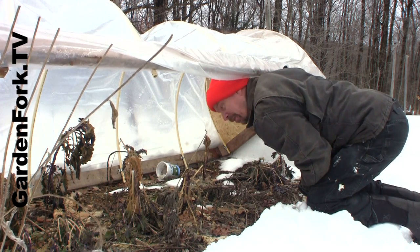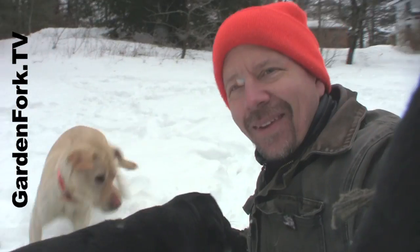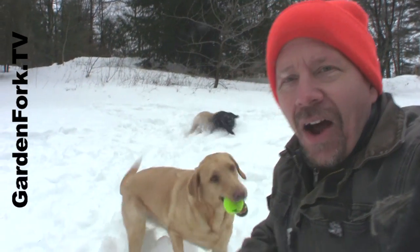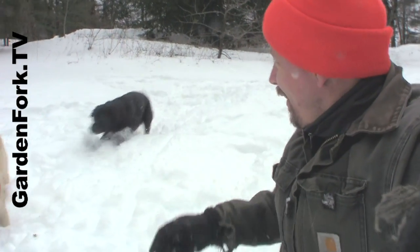It is much warmer in here than it is out there, and that is very cool. They want this, as you can tell. Go! All right, there you go. Cold frame hoop house update and repair.